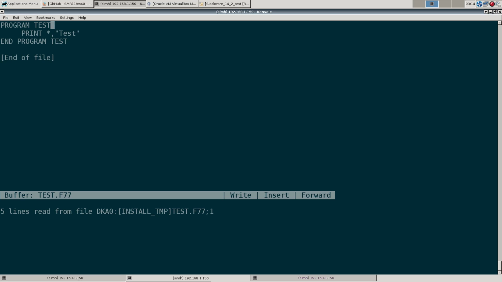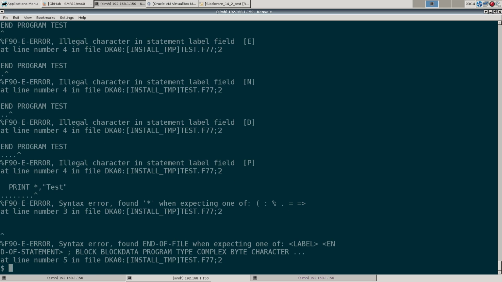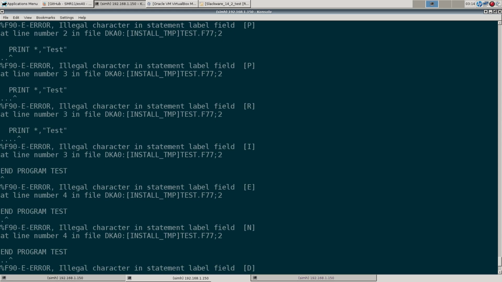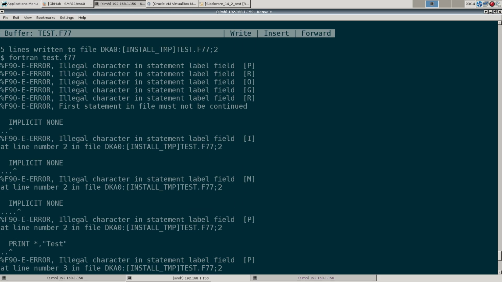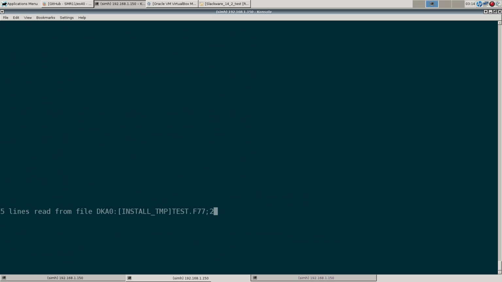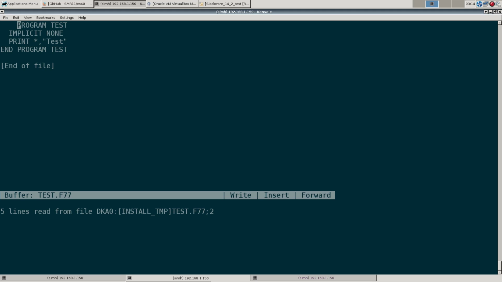Let's trim this down a little bit. So like I said, I'm so used to the modern FORTRANs that I don't know if this will... Yes, that should be 3 columns over.